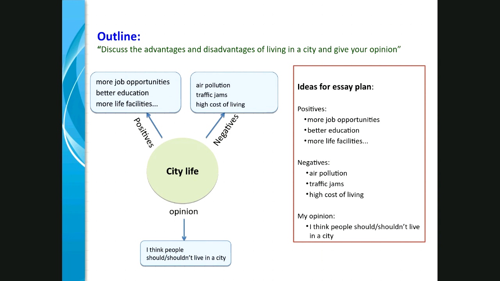facilities. وهذه نفس فقرات ايش؟ او نفس النقاط اللي فيها في الباراجراف السابق. اوكي، وبالتالي ننتقل للفقرة اللي بعدها اللي هي negatives. I mentioned air pollution، التلوث الهوائي، traffic jams، ازدحام حركة السير، and finally high cost of living، انه الحياة في المدينة الشخص اللي ما عنده سكن راح تكون مكلفة عليه في عملية ايش؟ الأجار. So these are the points that I will mention in each of the two paragraphs.